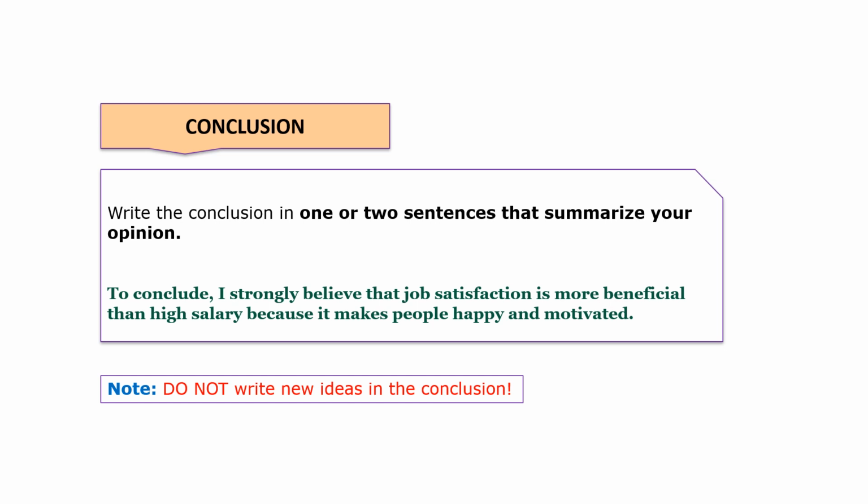To conclude, I strongly believe that job satisfaction is more beneficial, your opinion, than high salary because it makes people happy and motivated. Reason. Okay, you use the words to conclude, then you write your opinion and you give a reason for your opinion. If you think, to conclude, I strongly believe that high salary is more beneficial than job satisfaction because money is needed to live and for a better living. You can write that, money is needed for survival and better living. You can give that reason here.